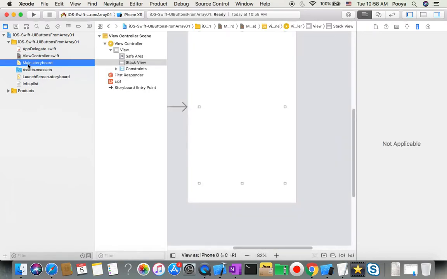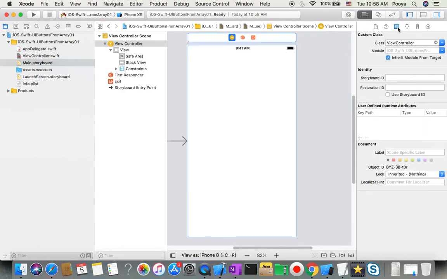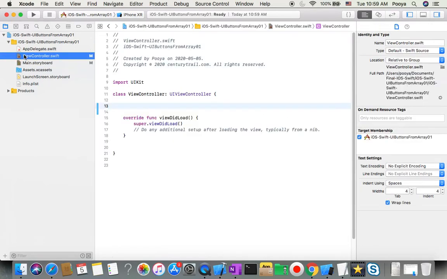Already my view controller here, if I come to this tab, you will see that my view controller is actually ViewController for this view, but I can change it if I add another view controller file. I want to connect this stack view. So what can I do? I have several options. I can click on the assistant editor and control-drag to connect it, but I want to do it with code.